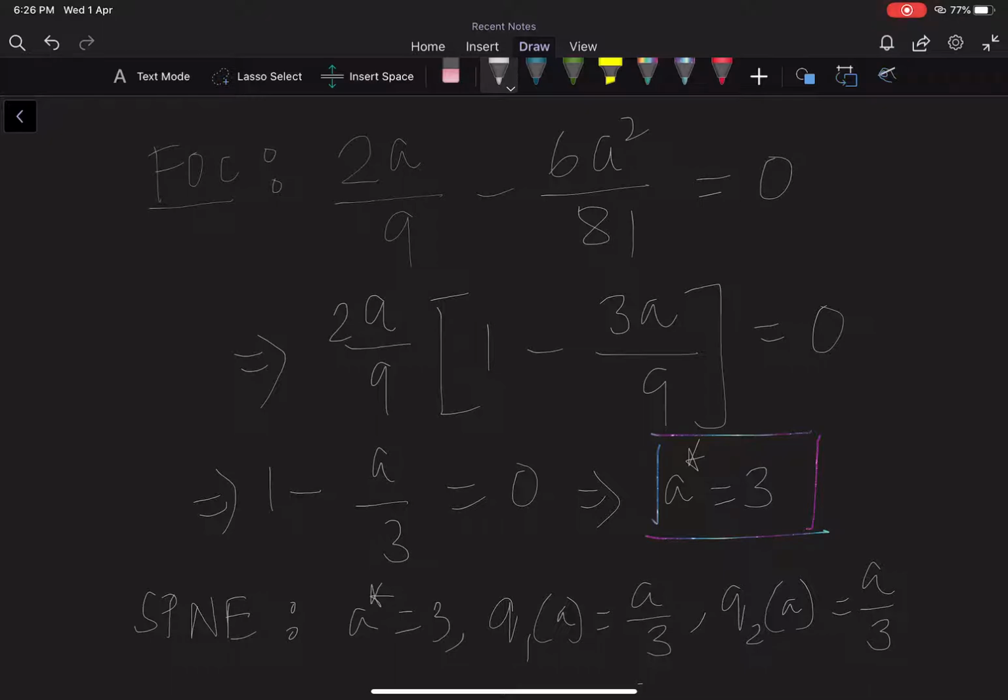Remember the notion of strategy in a sequential move game is that you have to specify an action in every node that a player gets to move. So for every A, the firms have to play a Cournot after observing that A. So those are different nodes. For every node which is denoted by A, the strategy is to produce A by 3 by both firms. Okay, so that's the strategy.